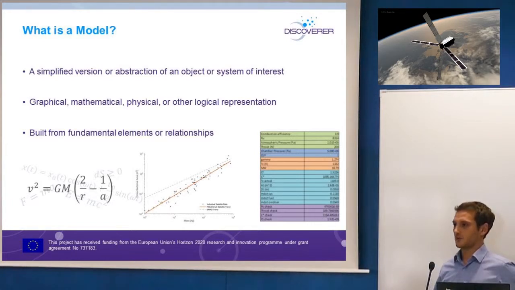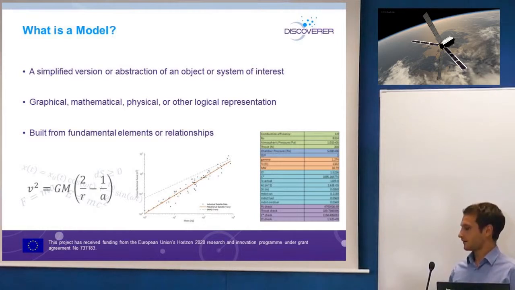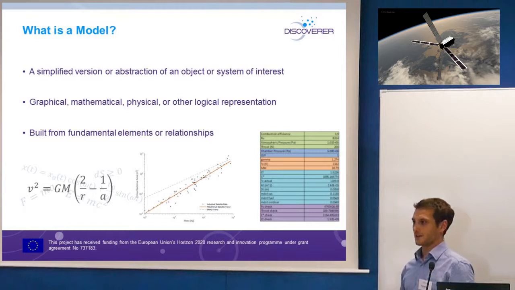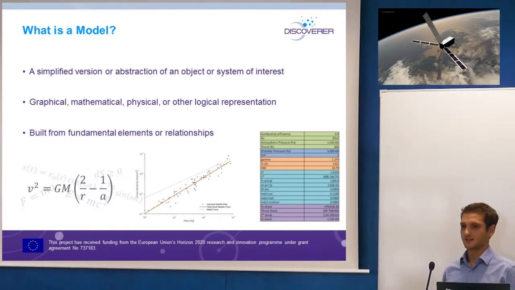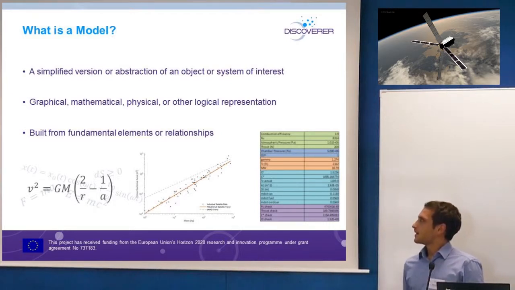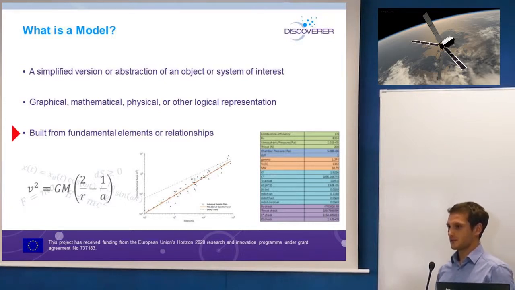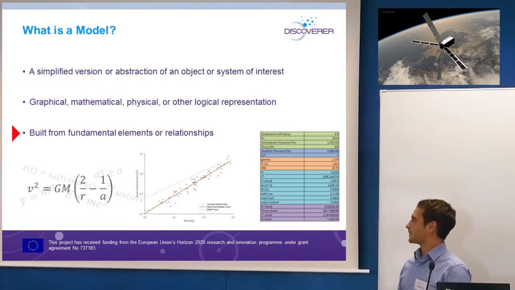can do simulations now. So modelling is now moving into potentially FEA, FEM, CAD design, and computational fluids, DSMC tools as well. In the early design stages, we try and keep it as simple as possible, so it tends to be equations or relationships, but as you move further into the detailed design, you might use much more complicated tools. But essentially, we want to build them from the fundamental elements or relationships, so that we're building everything from the ground up.